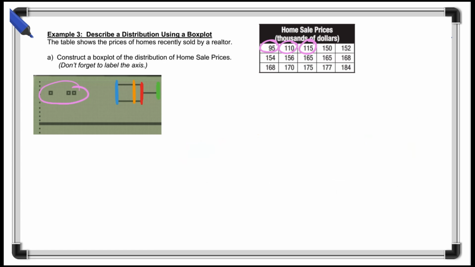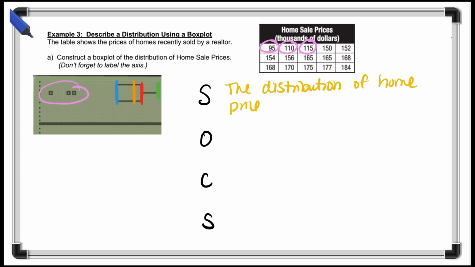Now, as we describe the distribution of home prices, we're going to use SOCS again. When we look at our distribution of home prices, as we notice from our box plot, the distribution of home prices is negatively skewed. When we look at our outliers, there are 3 outliers.